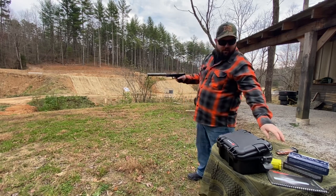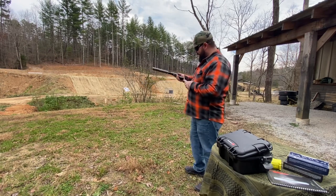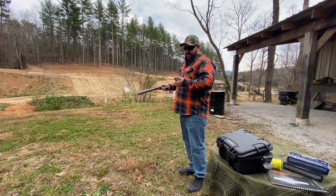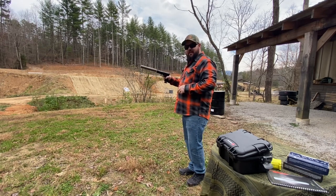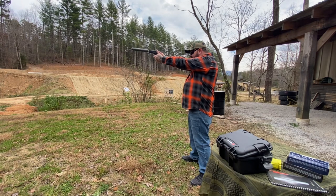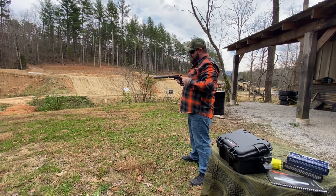Let's put this back together, get it on a gun, and start shooting — give this thing a try in full-length configuration. Gun's clear, putting it on now. It's a sexy looking can, not bad looking at all. First rounds are just standard full metal jacket 115 grain — let's see how this sounds. The 115s are going to make a little bit of noise.